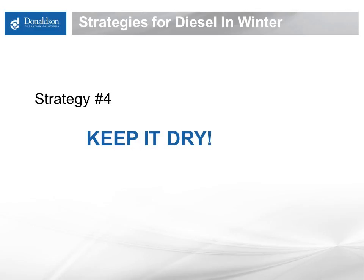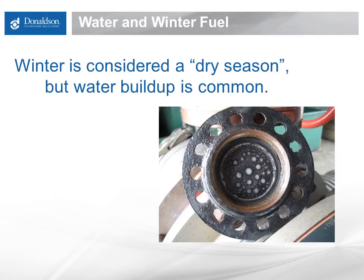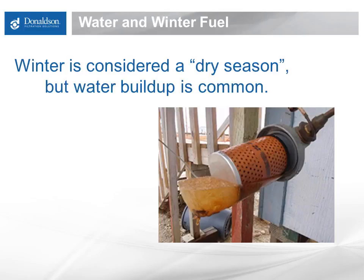The next strategy is keep it dry. So many problems are caused by water, and winter just makes a lot of those problems worse. You can see the ice building up on the underside of this cap from a 500-gallon tank of diesel fuel that's two-thirds full — as soon as the temperature warms up, that ice will melt and we'll have more water in our fuel. A lot of this water comes from condensation. Think about what happens to your car in winter — you get in, turn on your heater, and frost begins to accumulate on the windows. The same thing can happen on the inside of our tanks. That temperature difference between the air and the fuel allows a lot of condensation to take place, and that free water can freeze and plug up filters or pipes.